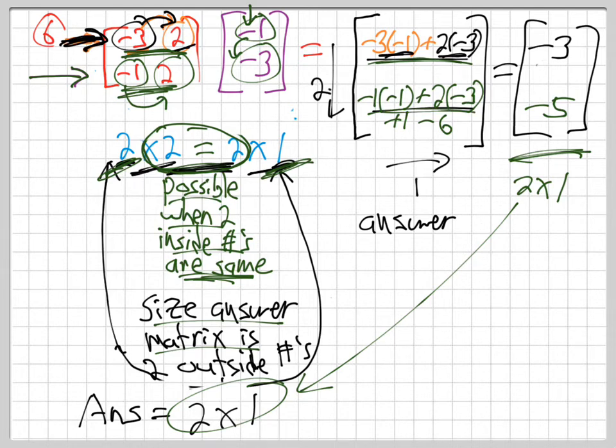And then to figure it out, we come over here and we start on the top row, go across, and over here go down. And you just multiply and then jump and jump. And then you do the bottom and you multiply and you jump and you jump. And you write down your answers, add them up, and there we go. -3, -5. So that's the answer on that one.